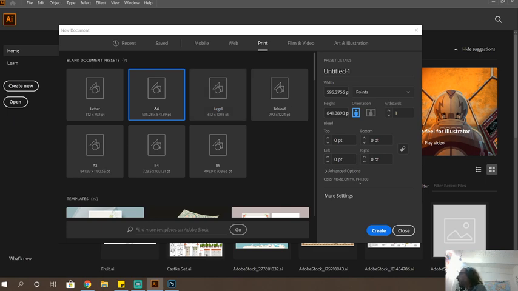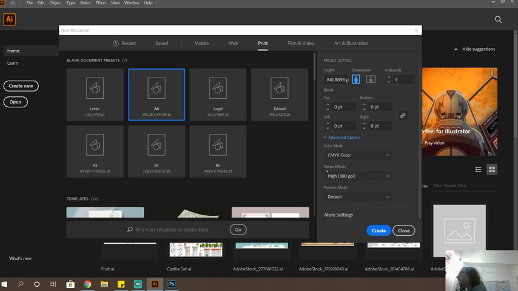So I'm going to hit on A4. It does give you a color mode down here if I go into advanced options, depending on what color you want to use. This is more for printing purposes, but also for the sake of laser cutting. I know our laser cutter, our Trotec, uses RGB color, but that's more for printing down there. And then there is our resolution, 300 ppi, or pixels per inch. What that's saying is that what we're going to do here is going to be a really, really high res image. So when I actually print this out, we're going to be looking at a really, really sharp image.